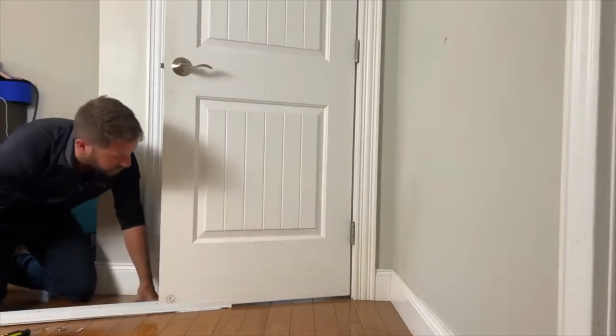And here's why I prefer this exact shape. It's easily removable and you can slide it in or off in seconds without screws or adhesive. That matters because blocking airflow under a door can affect ventilation, especially in a bedroom where there's no return air vent. If the room starts feeling stuffy or airflow drops too much, just slide it off temporarily and put it back on when needed. Next one is hang a heavy curtain or blanket.